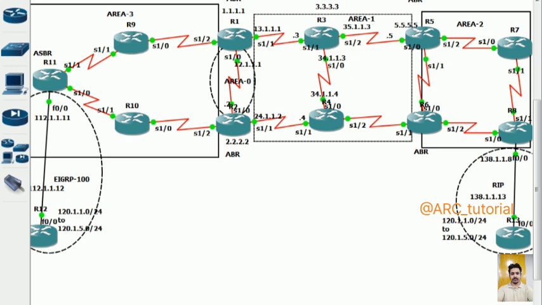To solve this problem, what can we do? We can configure EIGRP itself in between R8 and R13 in place of RIP. Once I configure EIGRP here in between R8 and R13, you will see that it will start to prefer via EIGRP, and then after that we can redistribute this EIGRP back into OSPF.